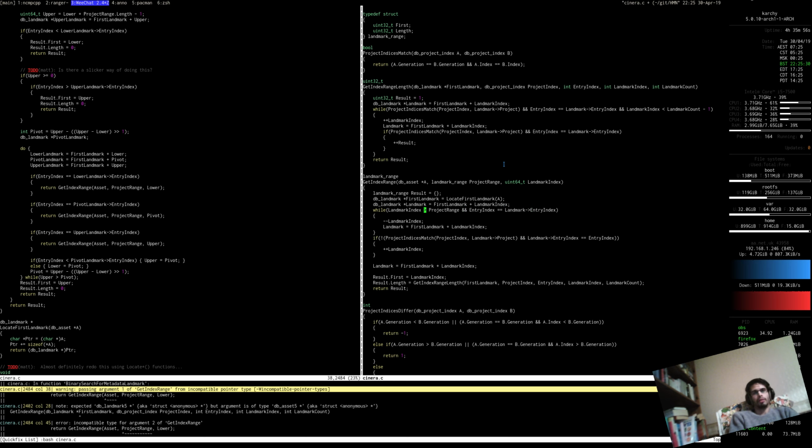Maybe greater than or equal to? I'm not sure. Let's create the project range. And the entry index is equal to the landmark index. So we decrement that. And we say the new landmark is that.